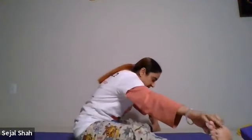Good. Keep both your arms raised up and bring them to your toes. Raise it up and bring it to your toes. Let's do 20. Very good. Keep both your legs spread out nicely. Hold your toes and bend forward.